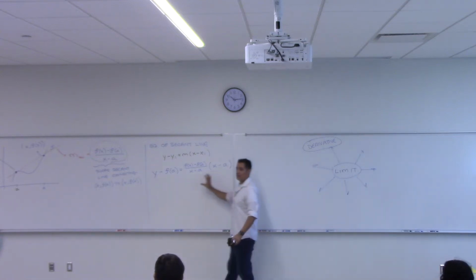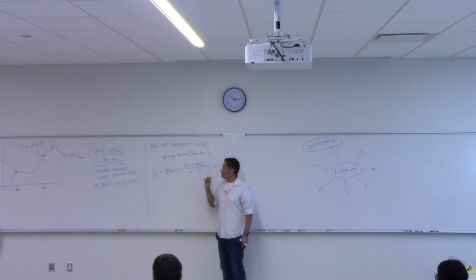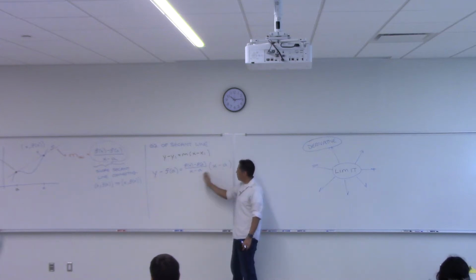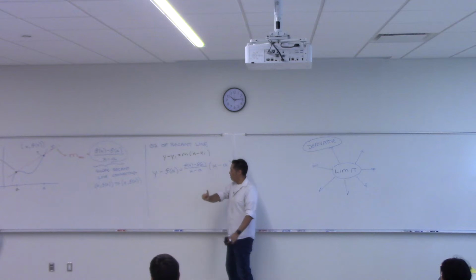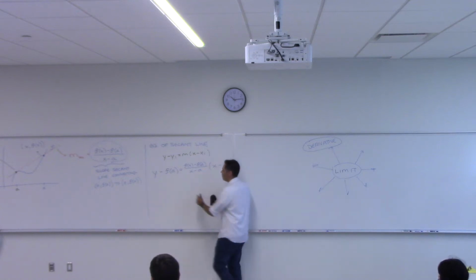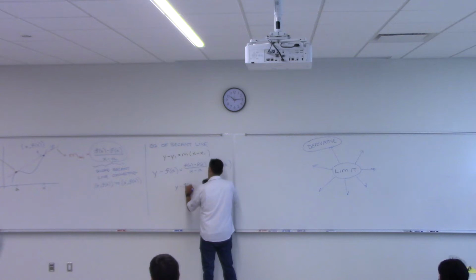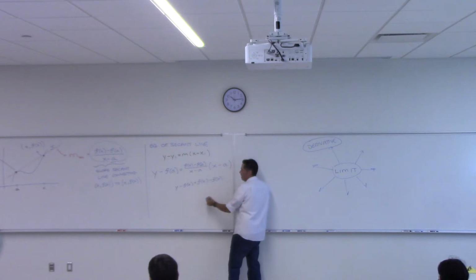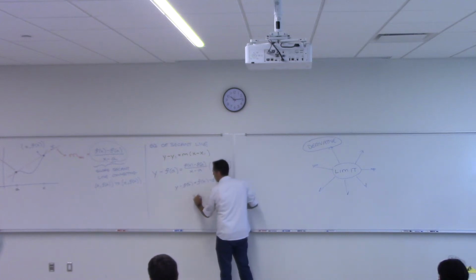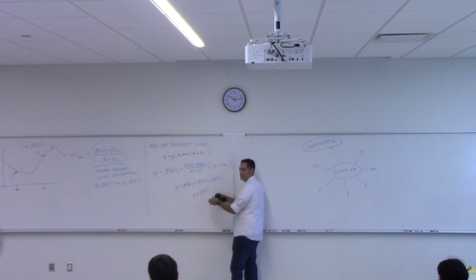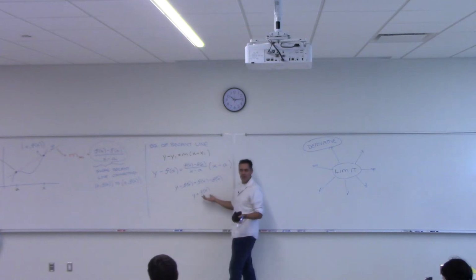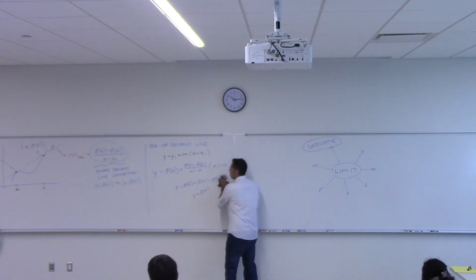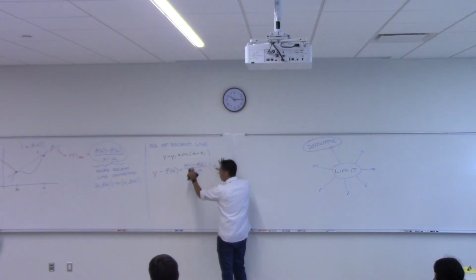Does everyone agree with this? Everyone agrees with this, yes? What you're saying is if we cancel, do y'all see that the x minus a's would cancel? Don't do this, but hold on. If I cancel the x minus a's, I would get y minus f of a equals f of x minus f of a. And then wouldn't the f of a's cancel? And then wouldn't you just get y equals f of x? And that's true, isn't it? But who cares? That doesn't help us do anything. It just verifies that y is the function, the y value is the function at x. So even though we could do it, we don't want to because this is our expression.